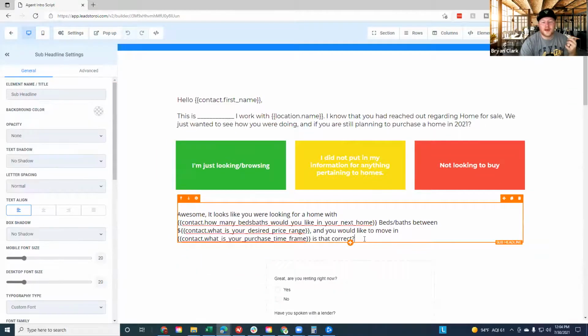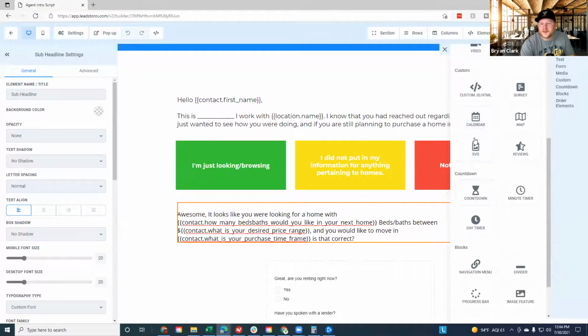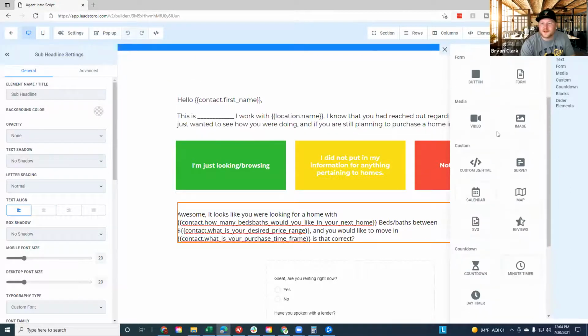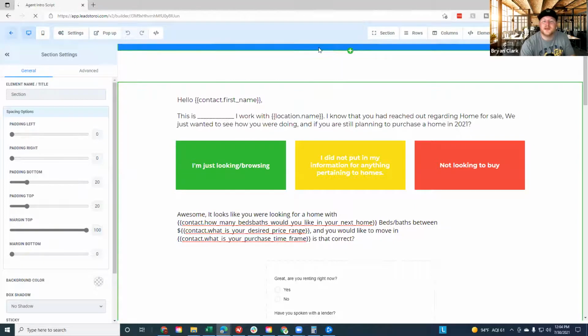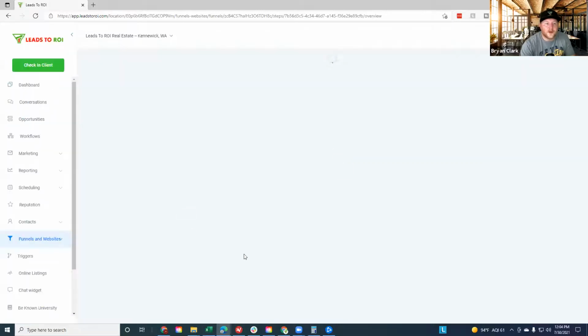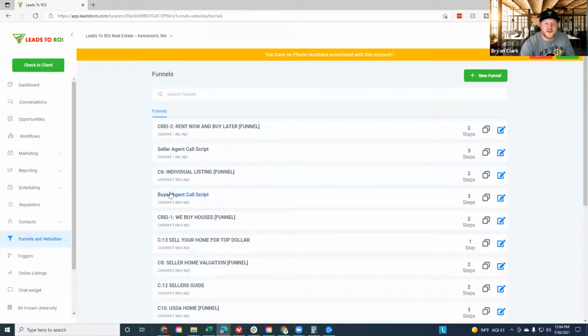But if you want to go in and edit any of this text, you can just go ahead and click into the box. As you can see, you can type into the box. If you need to add any new elements, you can click the plus. It's very straightforward. You can add in elements like your calendar or Google Maps. You can add in all sorts of stuff into these landing pages. So you can just customize them and make them your own if you choose to do so. None of these require any edits. So if you want to make it your own or make it stand out or look a little bit different, feel free to do so. But with these, I'm going to show you on one of the actual funnels that we use for marketing.